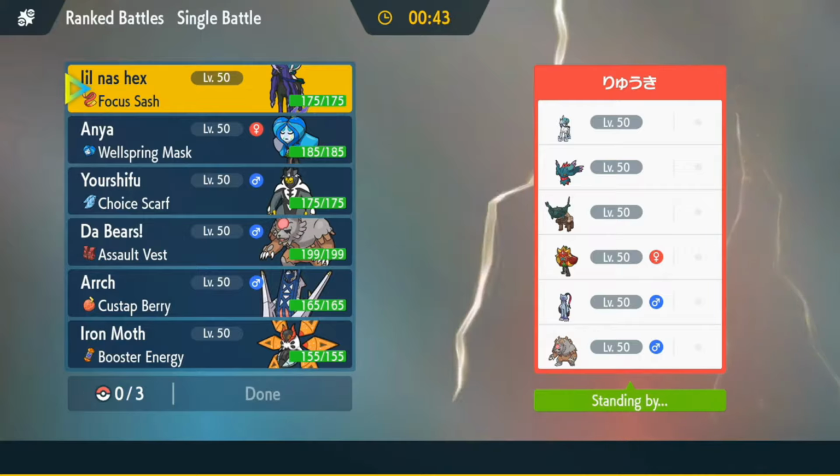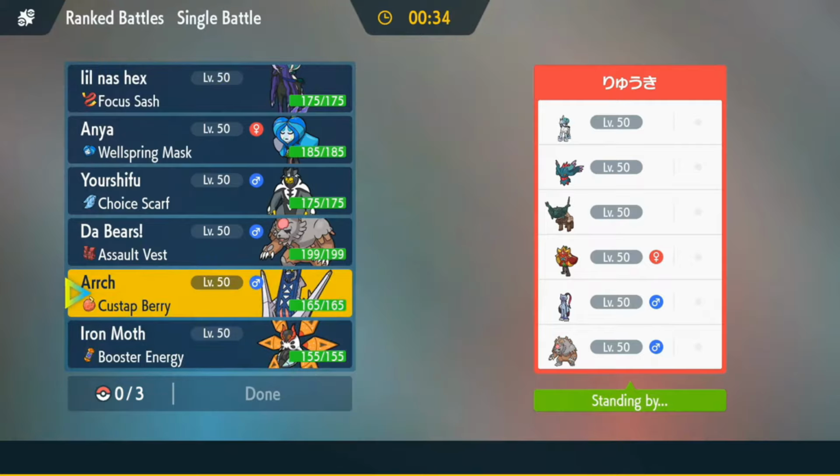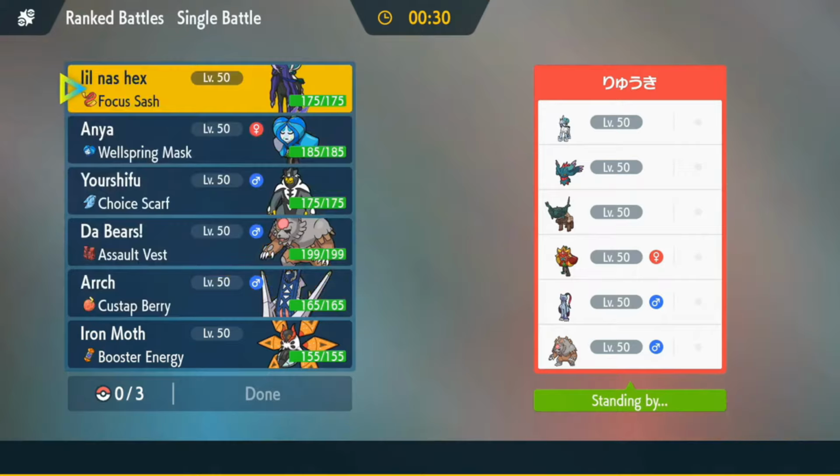Yo, what's good, Clocker family? How's it going, brother? I don't know what to do here. Because if they lead Sneasler, a fake out and a close combat will kill Archaludon. But a fake out and a close combat kills pretty much everything besides Ghost Horse.